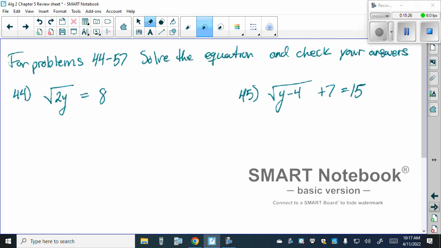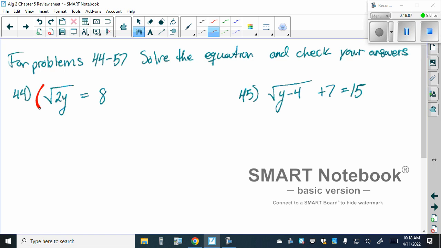We'll come back to finding inverse, because the main part I want to look at is solving these here. We can look at 44 first, because whenever we solve these radical equations, the first main step was to get the radical by itself. So with 44, is the radical by itself? Yeah, because if we look at the square root of 2y, there's nothing in front of it being multiplied by the square root. There's nothing added or subtracted to it. So the radical is by itself. That's the first main step.